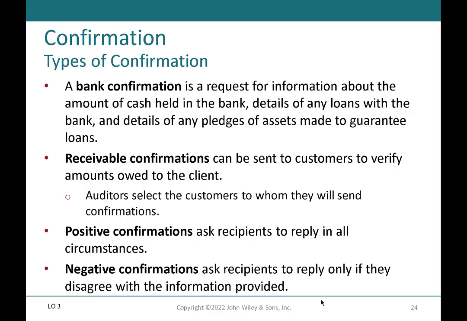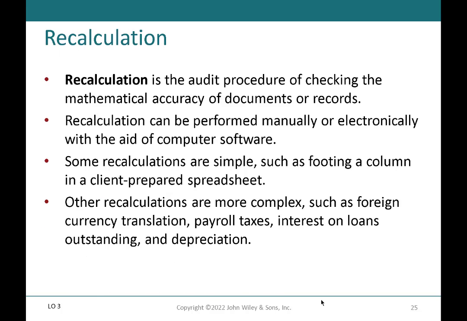You could have situations where maybe the receivable balance is very minimal for a customer, so it's not that important. In a case like that, maybe you'd use a negative confirmation, but typically we have positive confirmations being used in practice by auditors. Another technique to collect audit evidence is recalculation. So basically, this is just looking at the calculations that were made by the accountants at the firm and just kind of double checking their work.